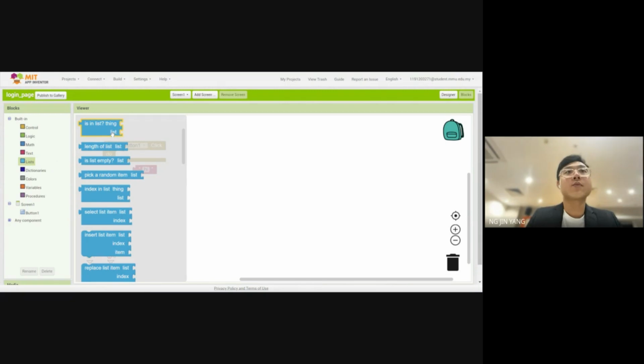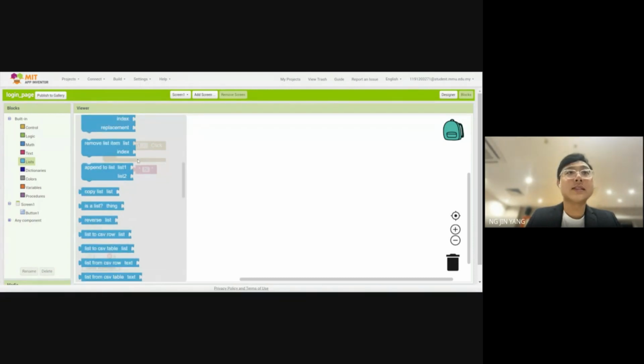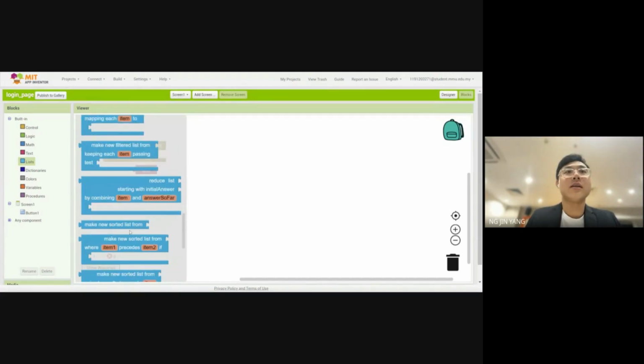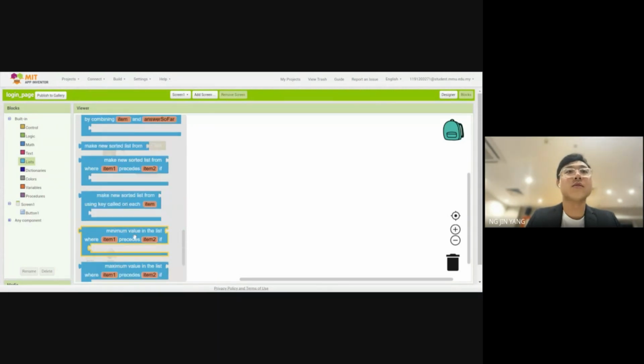As for the list part, it will be in light blue, where you list everything down. Let's say you want to list certain things, you want to list a row of numbers, a row of things, and everything will be in light blue. It will be under list. Like you see new sorted lists, everything that has to do with lists is light blue.